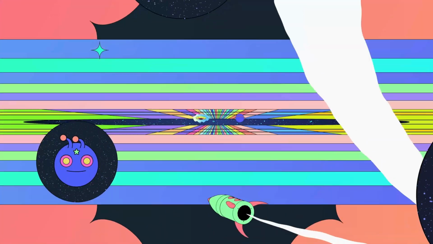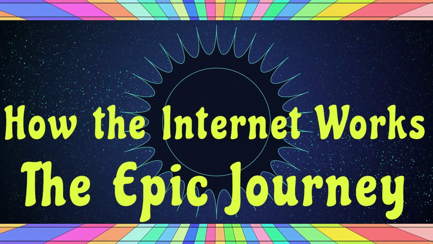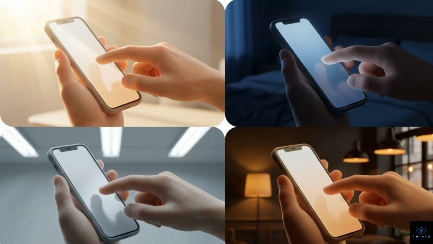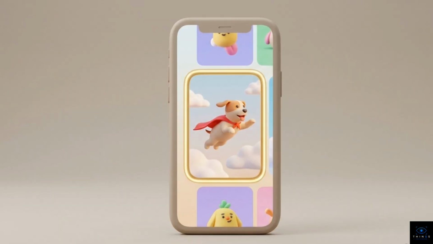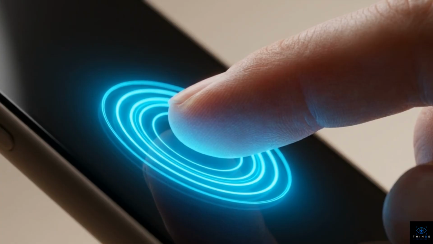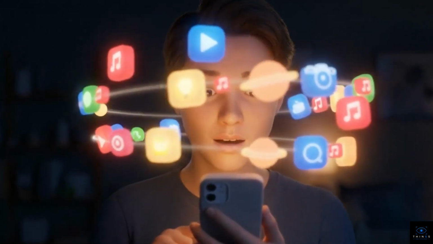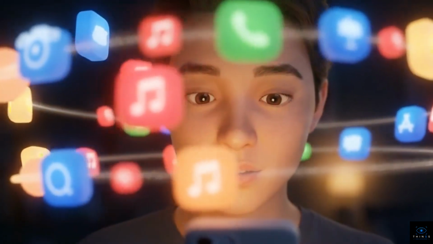Today, we're going to learn how the internet works step by step in the simplest way possible. Thought about what actually happens in that tiny fraction of a second right after you press play on a video? It's a sequence we repeat dozens of times a day. You open an app on your phone, find a thumbnail that looks interesting, and give the screen a quick tap. That single, simple tap triggers a massive sequence of events spanning the entire globe at the literal speed of light.